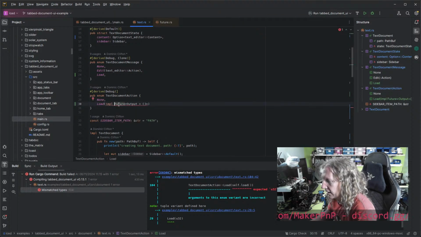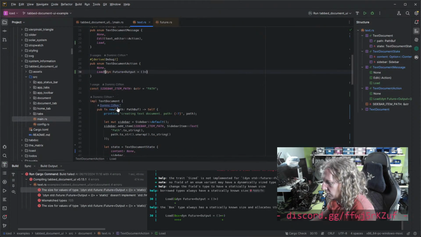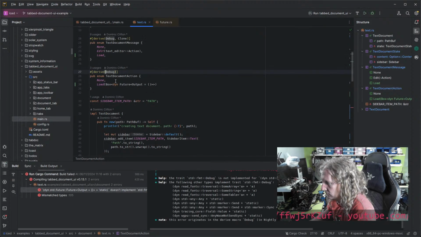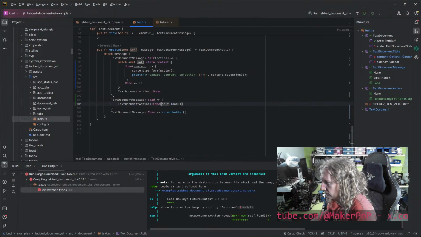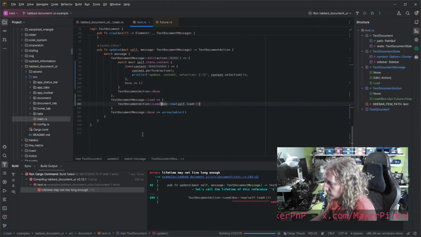Is it an impl here that we have? No. And then you can't do that. Put it in a box maybe? You can't do debug on that. That's never going to work. Let's comment that out. And we've got to put it in a box apparently. And we've got a lifetime that might not live long enough. Well, of course.